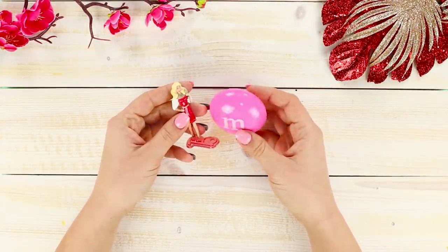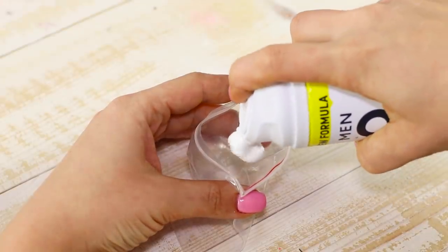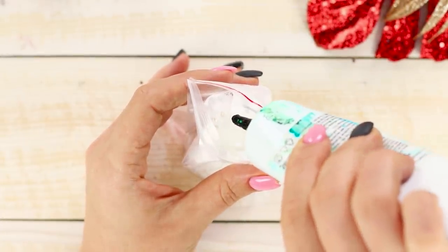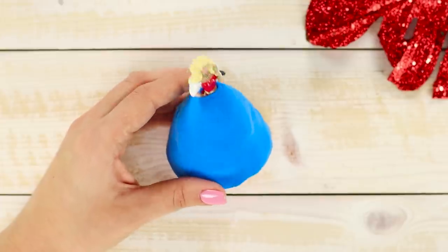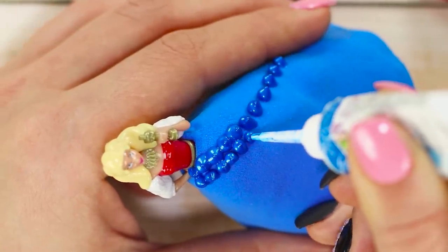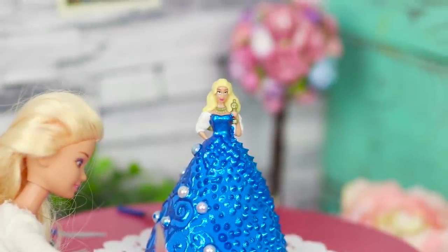For the next life hack, you need a round plastic container and a princess figurine. Open the container and use one of the halves as the base. With a hot glue gun, attach the figurine on it. Take a Ziploc bag, shaving foam, and Elmer's glue. Fill the bag and add blue food coloring. Mix thoroughly. Cut off the tip of the bag and begin to cover the piece with a blue foam cloud. Carefully smooth it out to get a skirt. When the mass hardens, decorate it with droplets of acrylic contour and shiny pearl beads. A cake with a princess is the most original dessert that can please these little dolls — the girls will be delighted with the sweet sparkling dress!